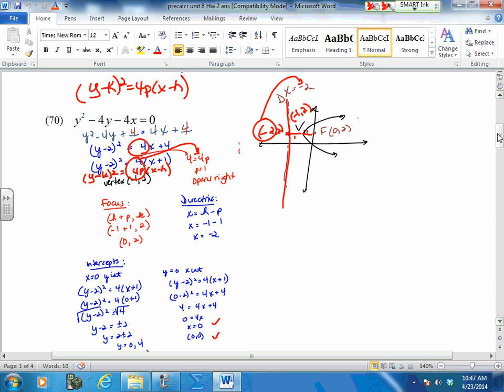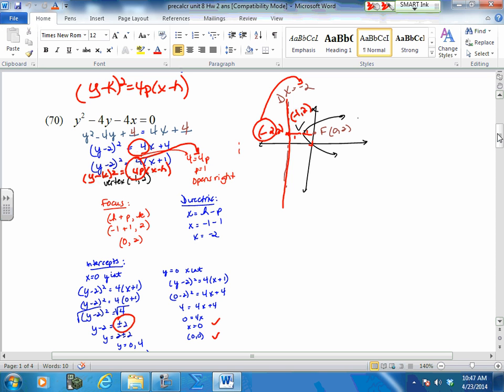When you take the square root, it's most important to remember you have a positive and a negative when you do the square root. And work that out. Don't leave it like that. Work it out. You can leave it if it's a radical, then you can't go with it anywhere else, but make sure you work it out. And it kind of makes sense. You know the 0, 0 had to be one of them, and you can kind of judge by that. It's got to go up to, well, off of your vertex.